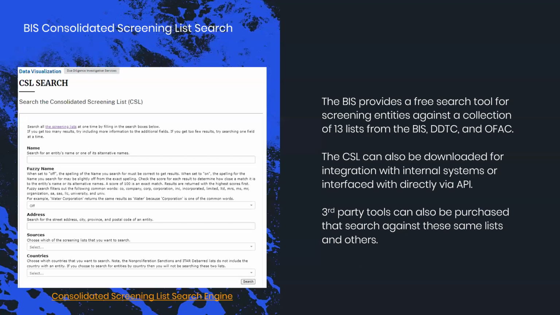When you get hits on these lists, you're not done. A hit does not necessarily mean that this is a restricted transaction, and it does not mean that it's a safe transaction. It means that more information is required. And as you conduct your additional research, and we'll talk about the 50% rule in a minute, you need to recognize how far you need to go in vetting this company or this individual for the purposes of this transaction.